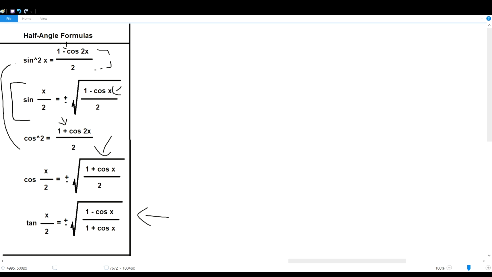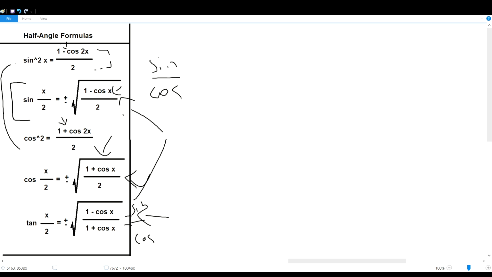And then tangent is a little funky, but it makes sense given trigonometry. So tangent is sine over cosine. So you take your sine, one right here at the top of the sine, and then you take that top of the cosine and you do it. So this essentially is sine over cosine. So that's a good way to remember the tangent if you only remember the sine of x over 2 and the cosine x over 2.